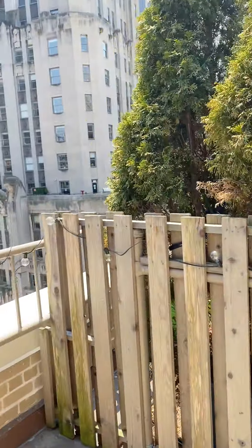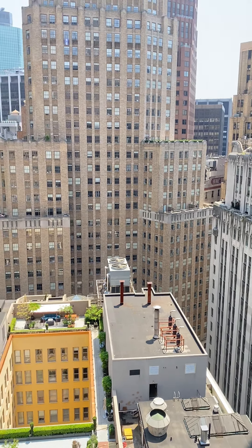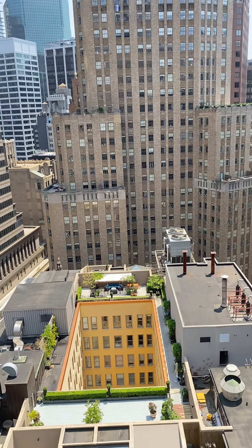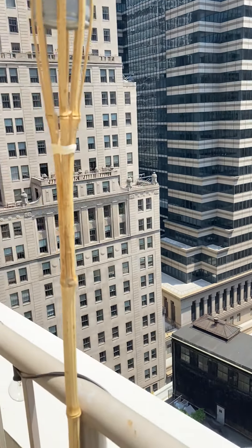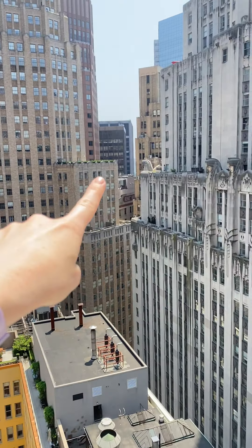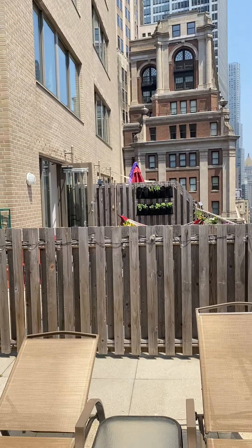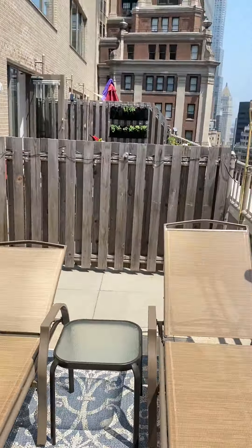There are really nice neighbors on both sides, though they're actually leaving in July. This is the beautiful unobstructed view — the building across is Cipriani, so they'll never build any taller than this, meaning this will always be the view for as long as you live here. This overlooks William Street, and that's the East River tucked in through those buildings over there, with Water Street heading down that way. All the neighbors along the row and upstairs are really nice, very quiet, very friendly.